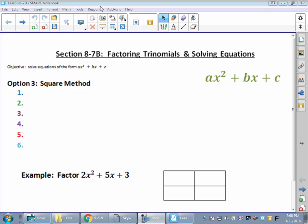So we talked about two other options or ways to factor in 8-7a. You could just straight up do a guess and check, or you could use that product sum table, what multiplies to a times c but adds to b. Well, here's one more option. It's actually closer to guess and check, but it's an organized guess and check. So I call it the square method.